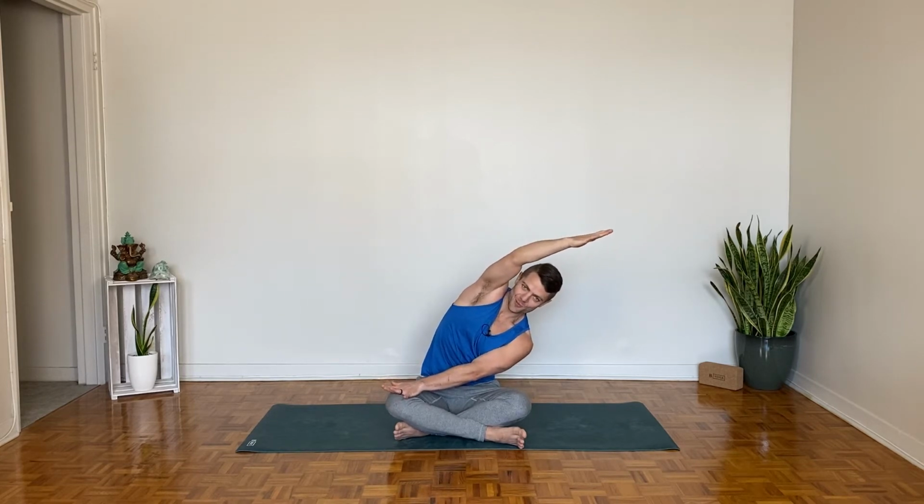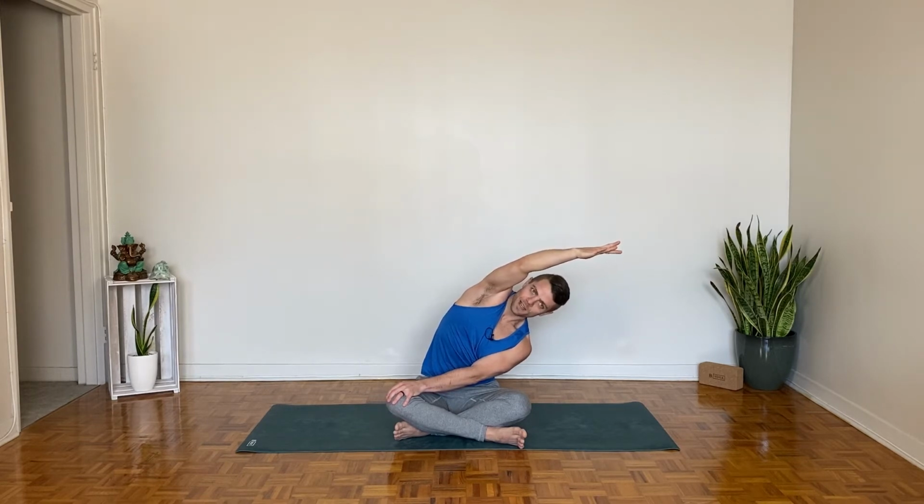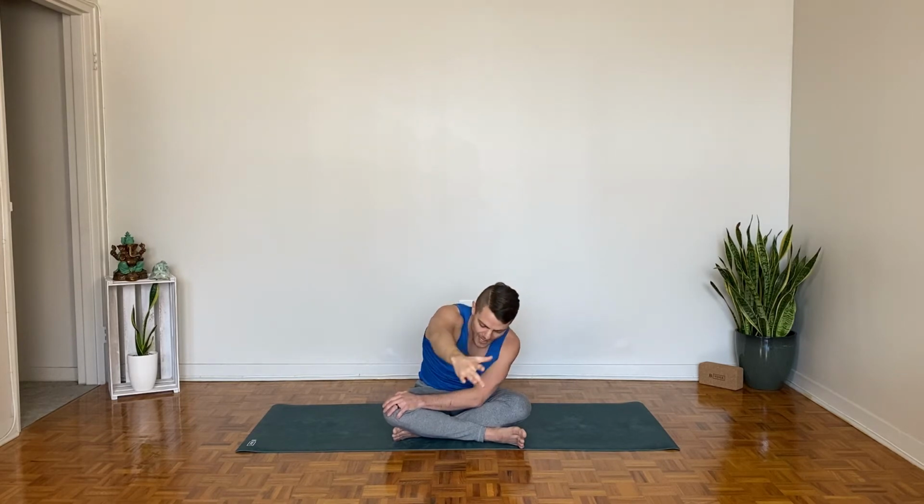You can use the left hand here to kind of press the right knee out to the right, encouraging that thigh bone a little lower to the ground. And reach a bit further with your right fingers. And take another inhale here in this side bend. And then round yourself forward over your legs as you exhale.